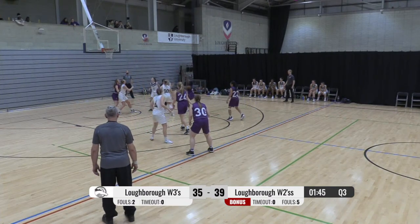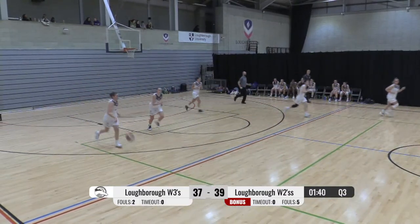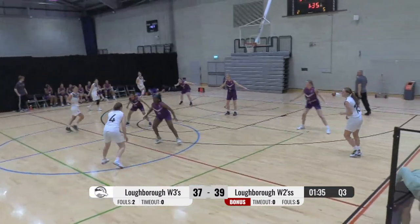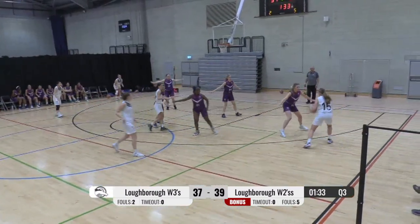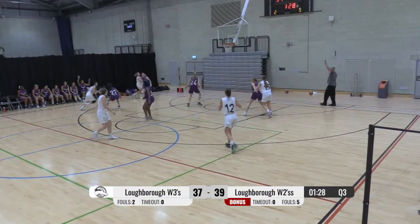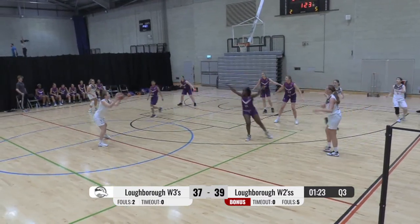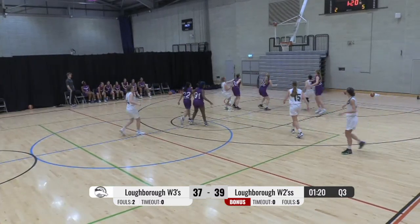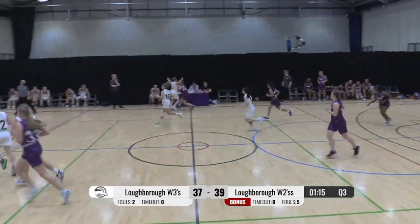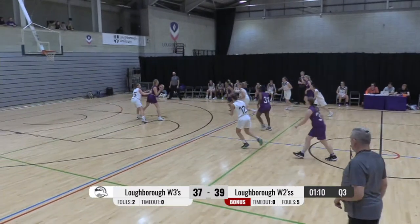Rebound goes up, and second chance points goes in. Great second chance points, number 31 Zora there. Gets the rebound and puts it back up with the hook shot. Spin move, pass, shoot. No good, just a bit off the air. But another three-point shot, no good, just off the left. 2's looking for great shots there. They are getting open shots, we're just not able to make them right now.